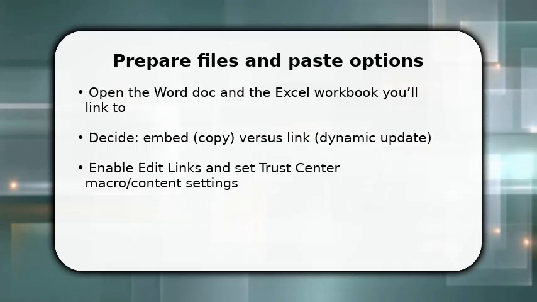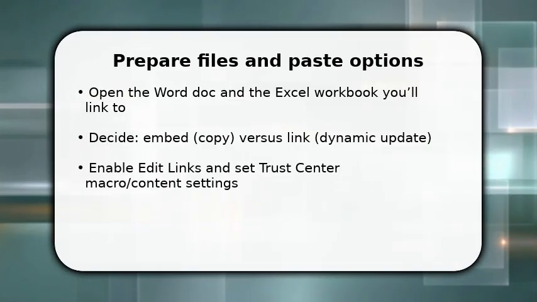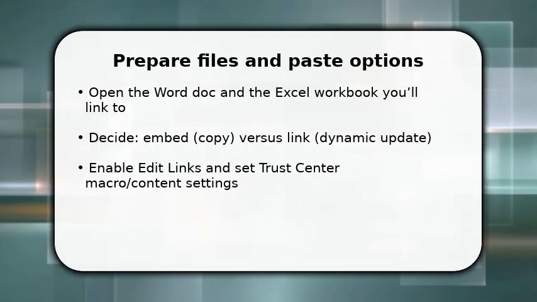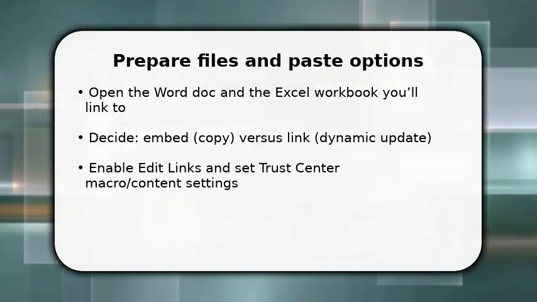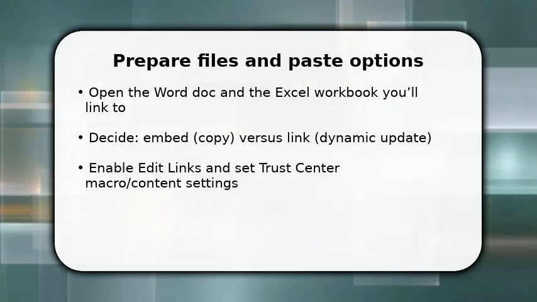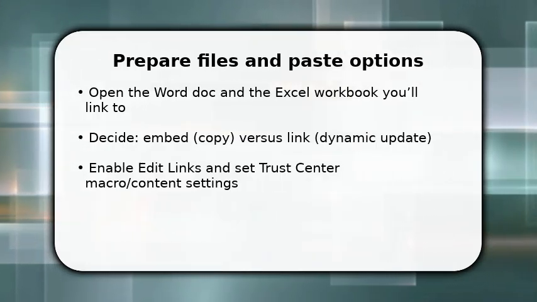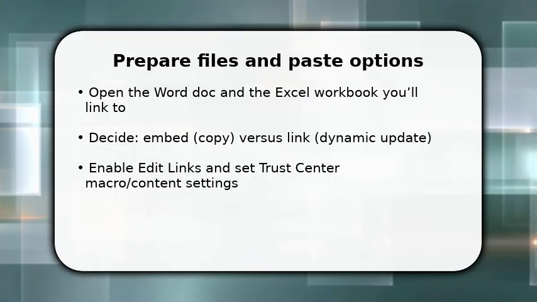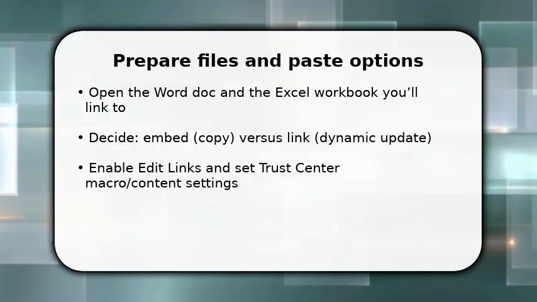Enjoy the video. You start by opening both files and deciding whether you need a static copy or a live connection. You want a live link when the Excel data will change. Choose Embed when you want portability. Once done, make sure Word's Trust Center allows link content and that Edit Links is visible.